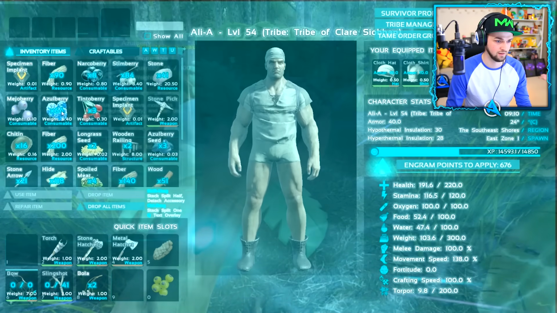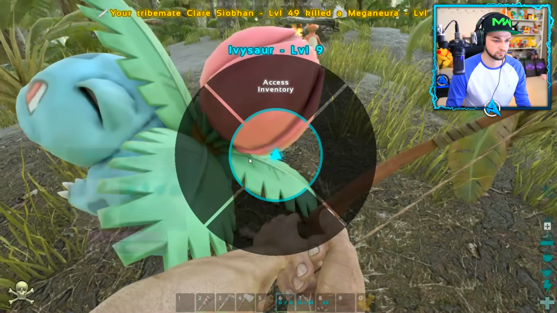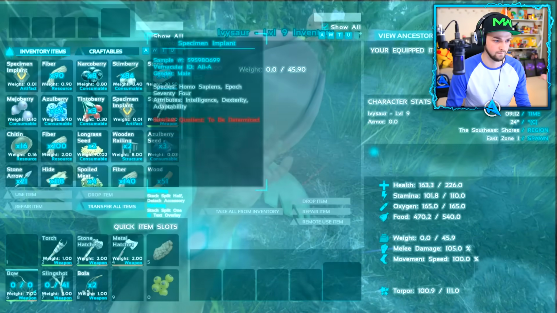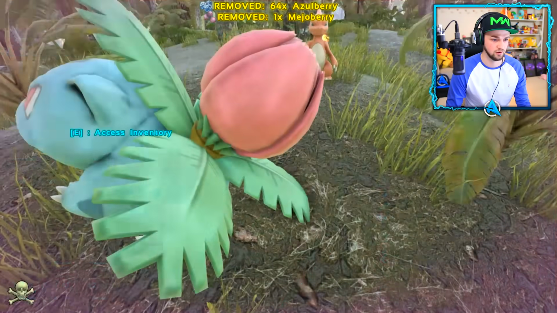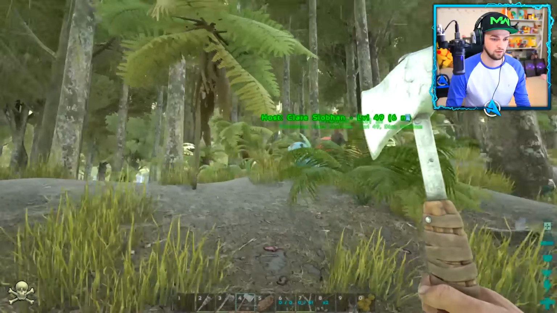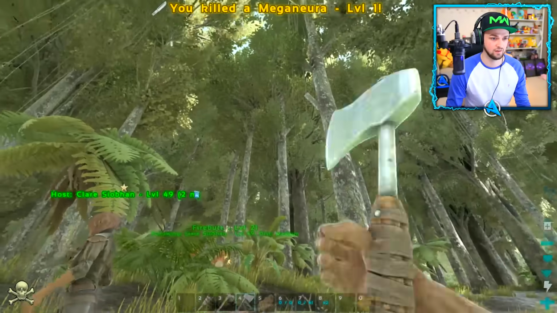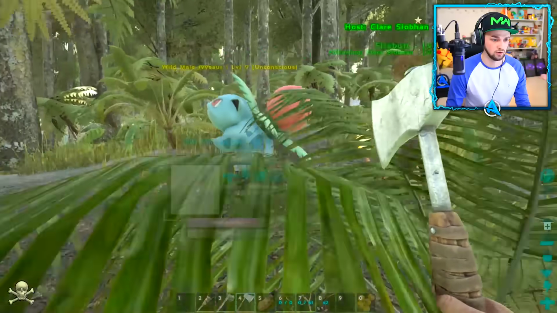Okay. Let's put this in here. I'm so scared of hitting Ivysaur. Take the berries, Ivysaur. You have to protect us, baby. I'm trying. Okay. Go away, you evil flies! Oh my gosh, it's going to be so hard to get them both out of here alive.